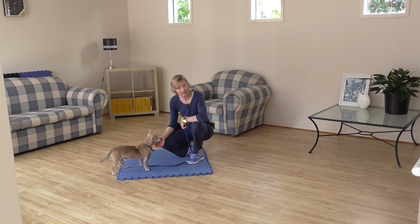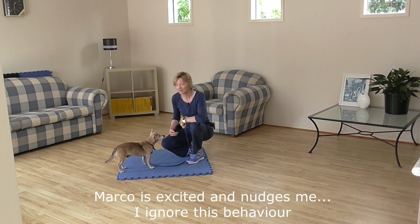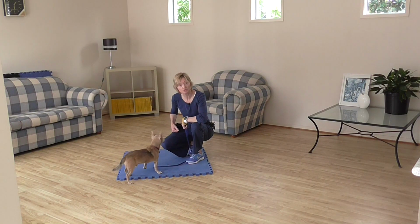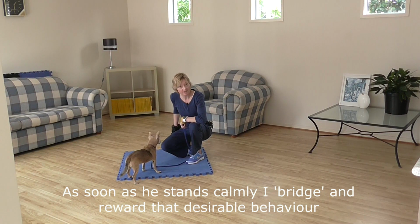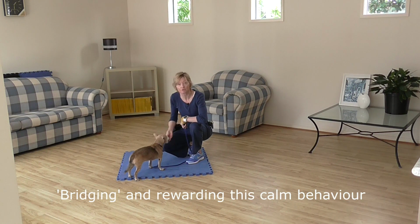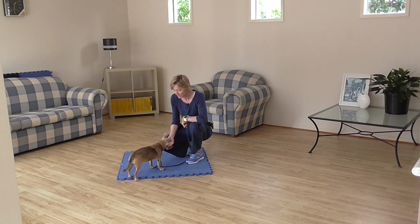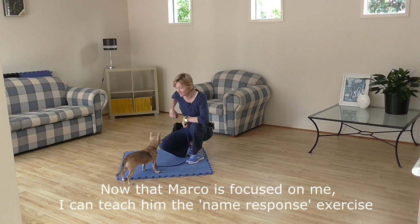So what I'm doing, I'm now just going to offer Marco a start cue. Yeah, he really likes these treats. And what I'm going to do is I'm just going to reward him just for staying there being nice and calm. This is a good way to just help reduce the arousal levels, the excitement levels, because Marco thinks that he's going for a walk. Okay, so I'm trying to make this as real world as possible. And this is a really good way to do this, is to show you how I'm dealing with this situation of trying to maintain Marco's enthusiasm and his arousal levels at a manageable level, because he thinks he's going for a walk, but we're not, we're just doing this exercise here.